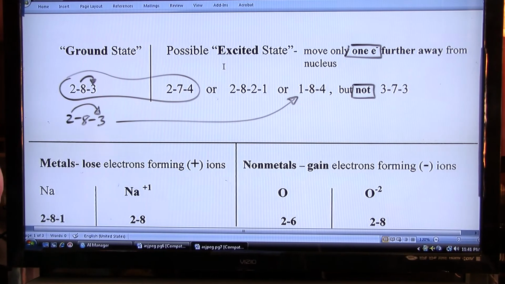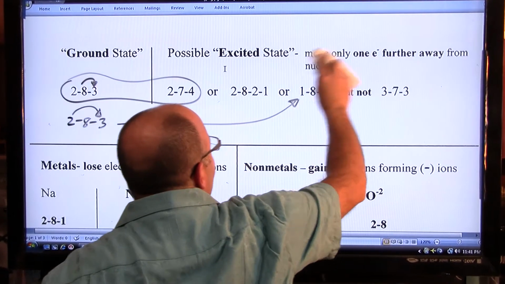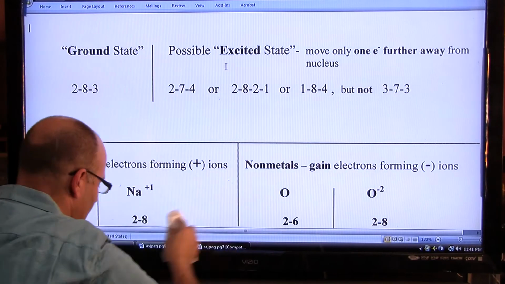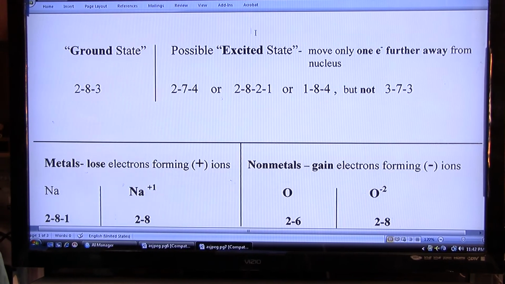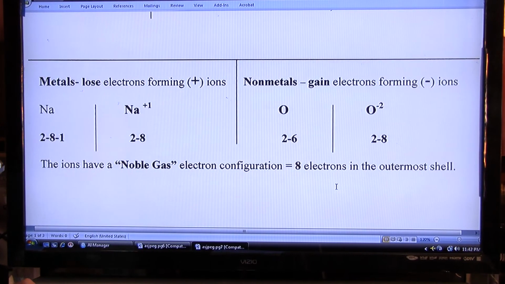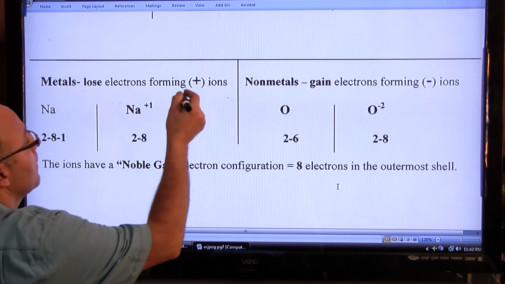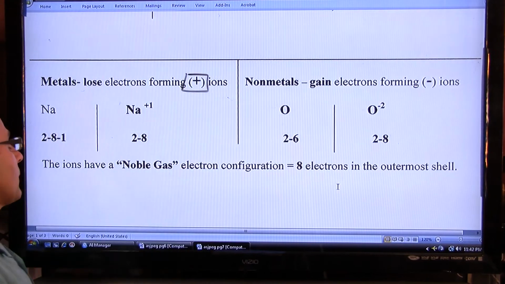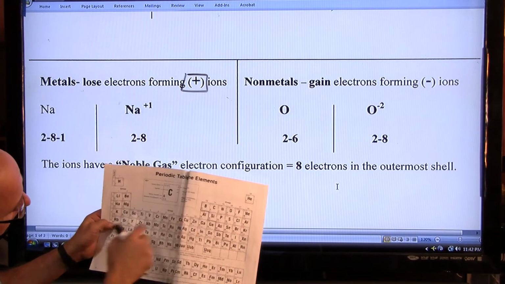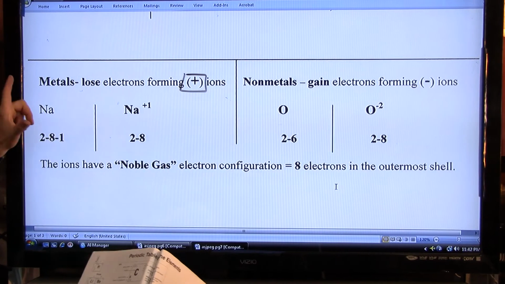Now, let's compare and contrast metals with nonmetals. That's what I have listed underneath here. And we can talk about ions and neutral atoms at the same time. If you recall, metals lose electrons, forming positive ions. Metals are losers. An easy way to remember it, they're to the left of the step order in your periodic table. And so they are losers, L, they're losers, metal. Sodium, Na, metal, you're a loser.